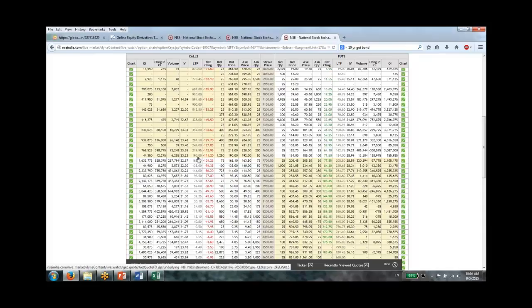Because of this delta increasing, we need to know how much the delta changes given a change in the underlying asset. That is essentially what the gamma is trying to measure. Mind you, delta is the exposure of the price to the underlying asset. Gamma is the exposure of the delta to the underlying asset. That is what gamma is essentially trying to do.